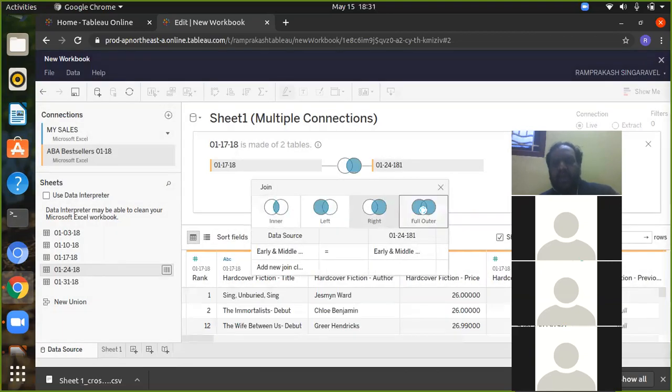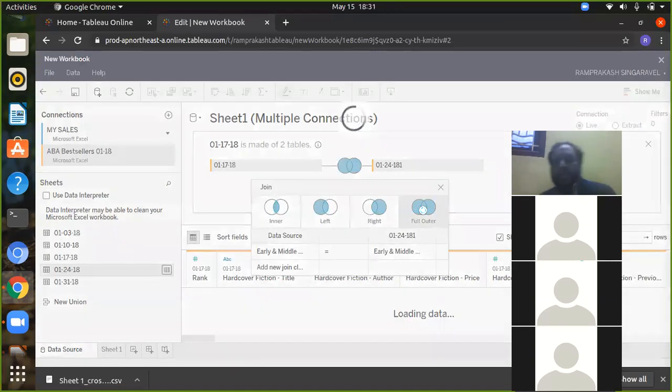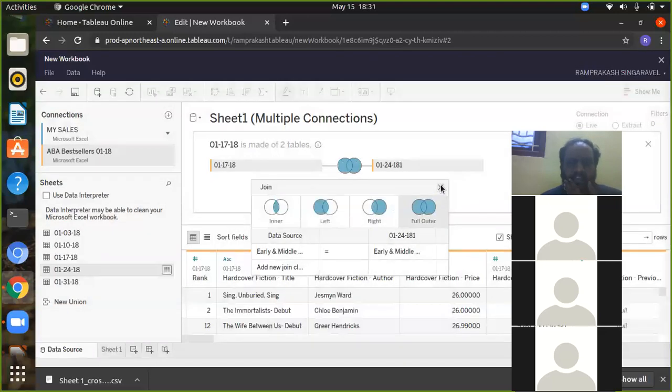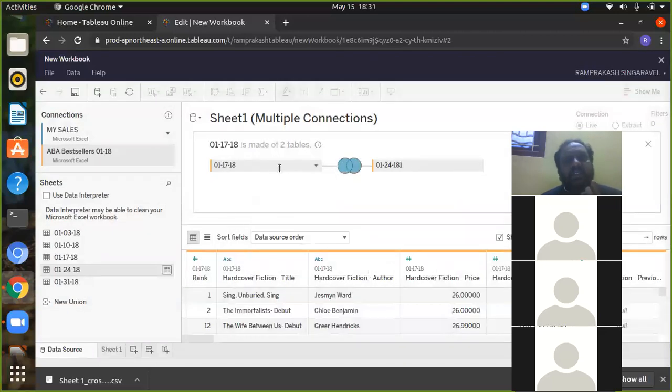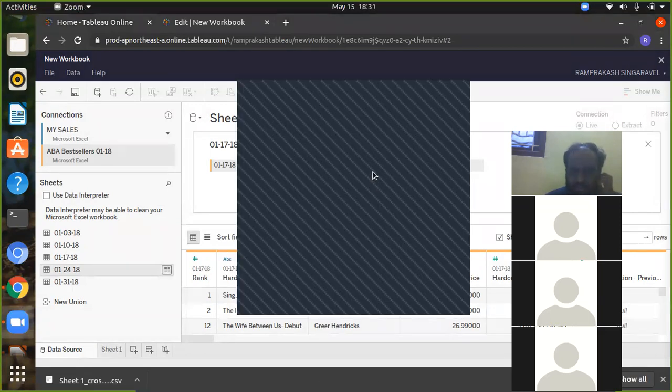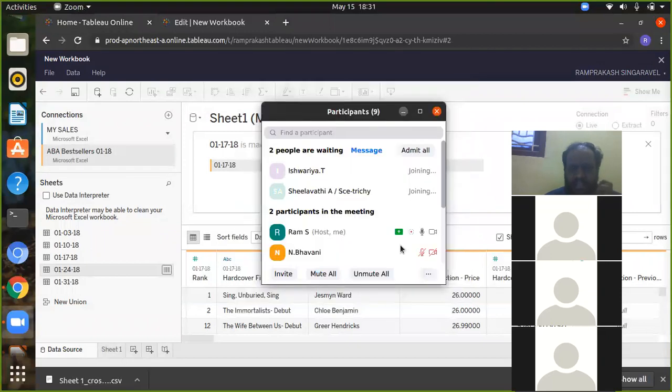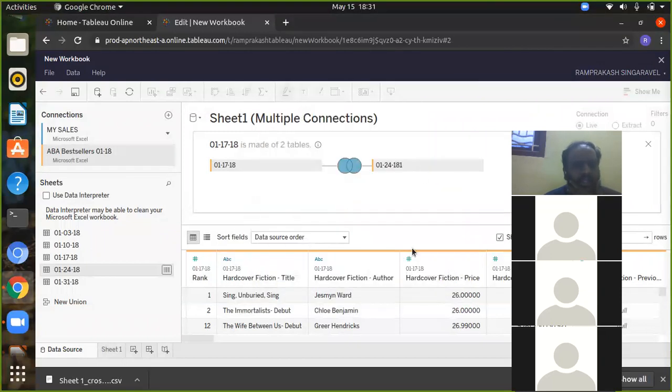You can give the full outer join, this table is also updated. So this type of joining operation we can do, whether this table's attributes can be matched to the other table's attributes. If these two table attributes are equivalent, then we can say these two relationships are joining here.